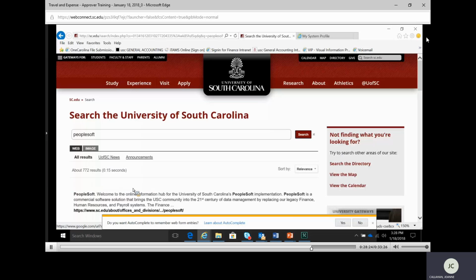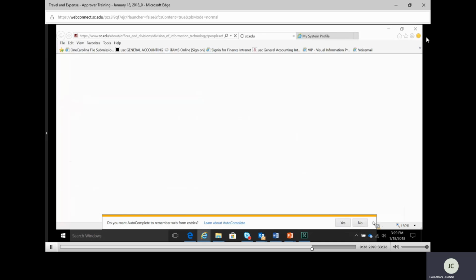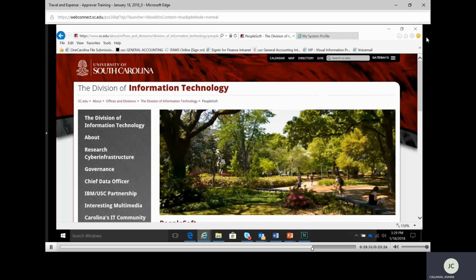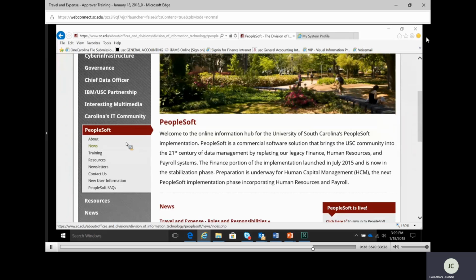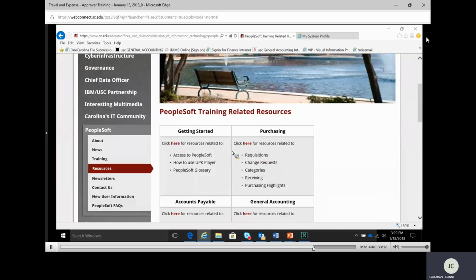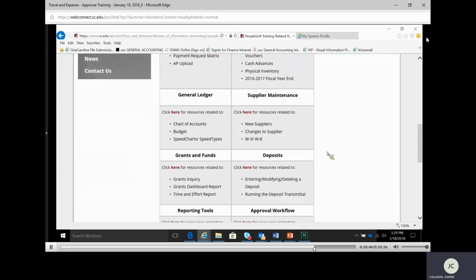The very first line that comes back, click on it. This takes you to PeopleSoft, the information technology page. If you scroll down, you'll see PeopleSoft Resources. This is all the different PeopleSoft training related resources for all different areas.